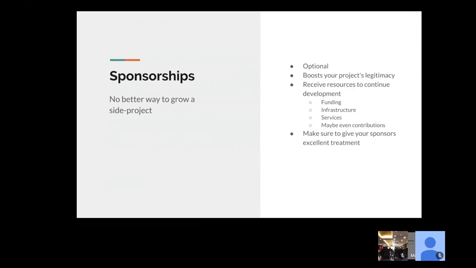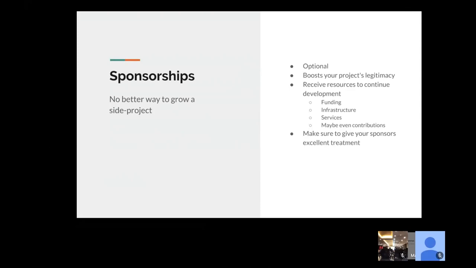because they may not even contact you, but you contact them, and this is a simple way to be like, hey, I notice you use this, or you want to use this, or this project supports your customers. This is actually a really good angle. If you notice that your project benefits a company's customers, or if their customers are using your project, you can go to those companies and be like, hey, I know this project adds a lot of value to your customers. You want to sponsor this project? Think of a good PR where your customers find out that you're in support of this project that they find useful. So then you'll have a vested interest in its development, and they'll be more willing. And also just make it known that you're looking for sponsors, and it can happen.